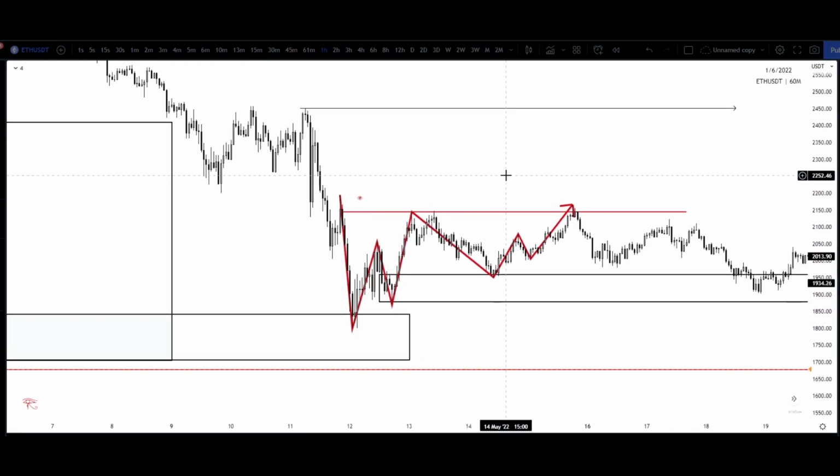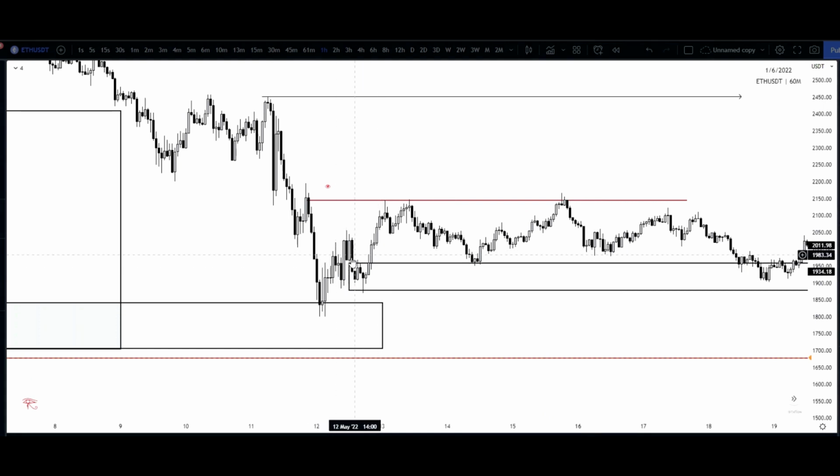Right, so in this scenario, if we're specifically playing market structure and how we can play it to our objective, we find our demand zone, we wait for price to tap into our demand zone, and now we wait for that following confirmation. What does this mean? We wait for the break of structure to the upside, so now we're on lower time frames.